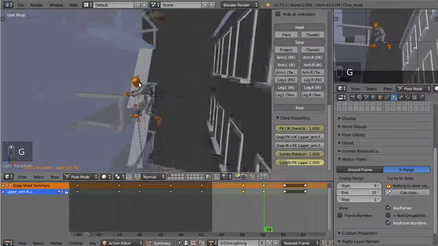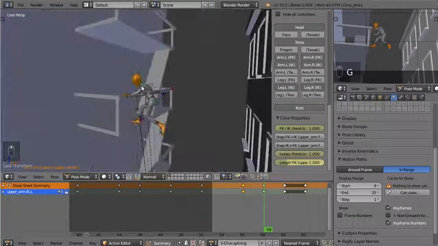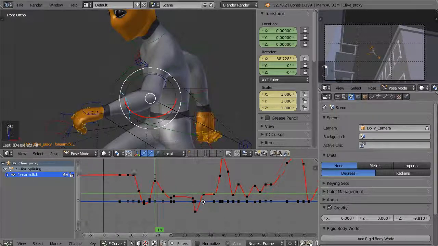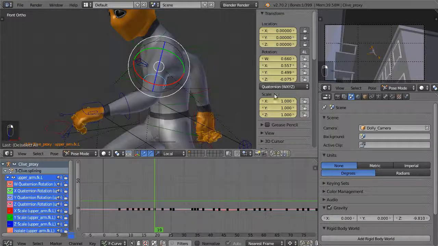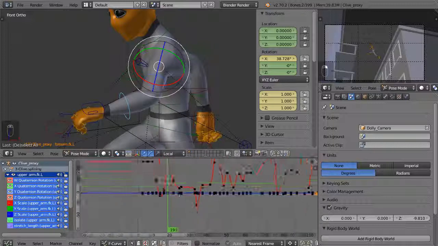So those were the two little tips. I'm going to be applying them all the way through as I continue on in my polish pass. But first, I've got this quick tip about dealing with rotation in the graph editor. So we've got this one controller that's set to Euler rotation, and that's using degrees as its units. And we've got this other controller that's set to Quaternion rotation, which uses radians as its units. And as you can see, they're on entirely different scales.